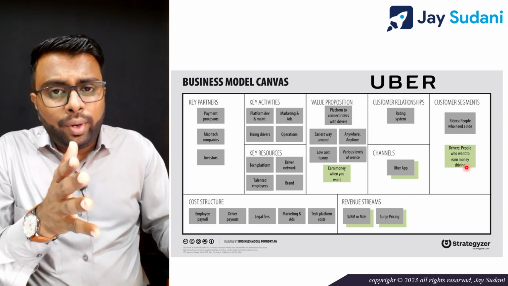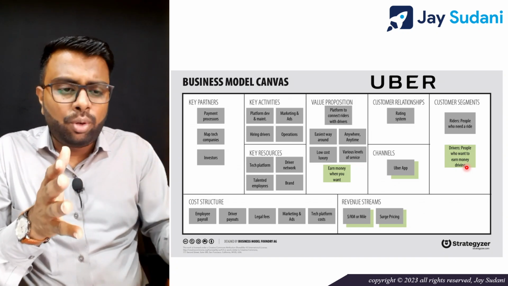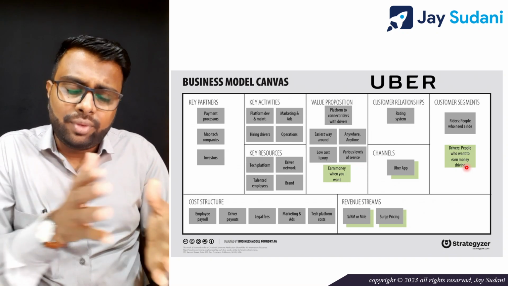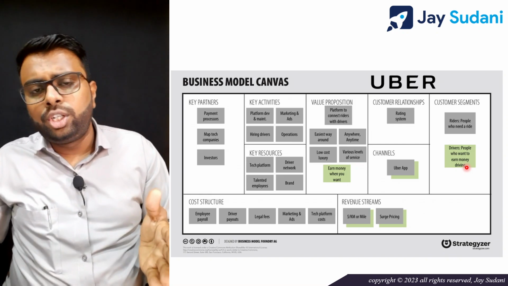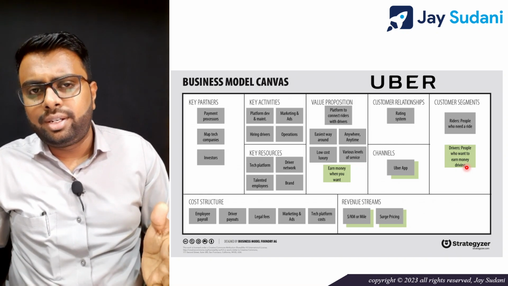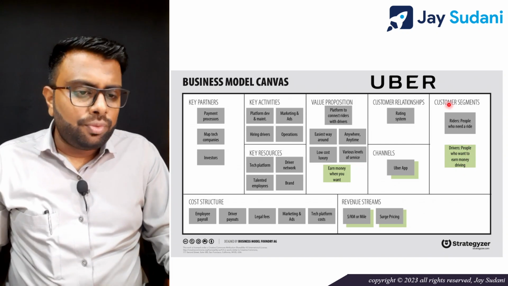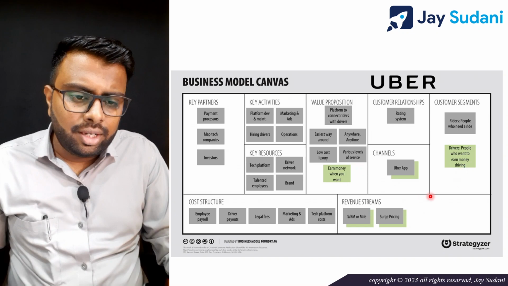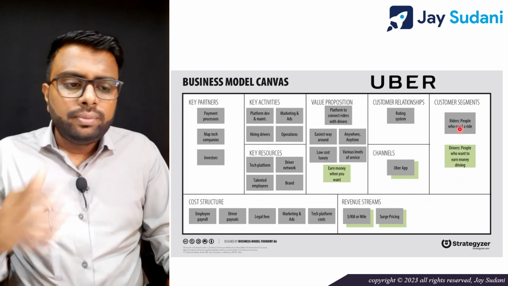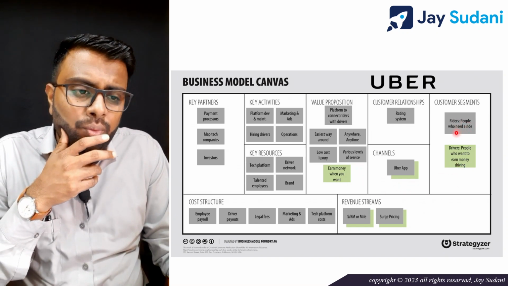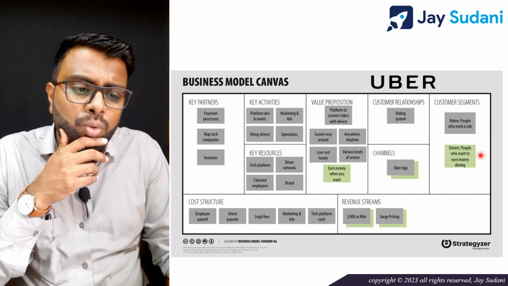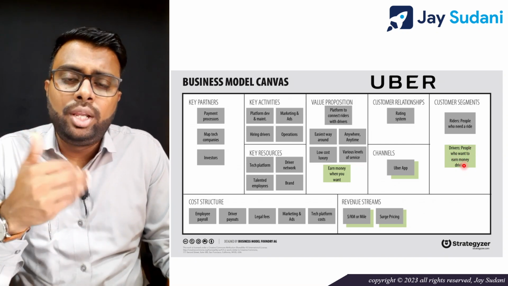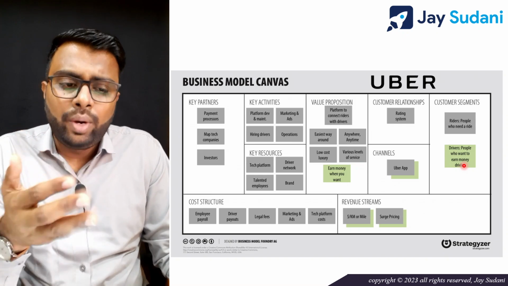The taxi providers, the drivers of those cars, are on one side their customers, and on the other side are the people who are going to ride in their car, right? So all these gray stickers you see are for riders, and all this green you see is for the drivers. Riders are people who want a ride, and drivers are those people who want to earn money while driving, because drivers normally get onboarded with Uber only because they want to earn money while driving.